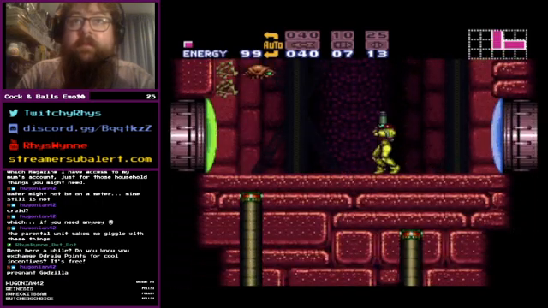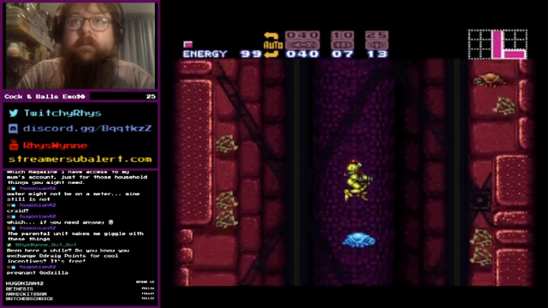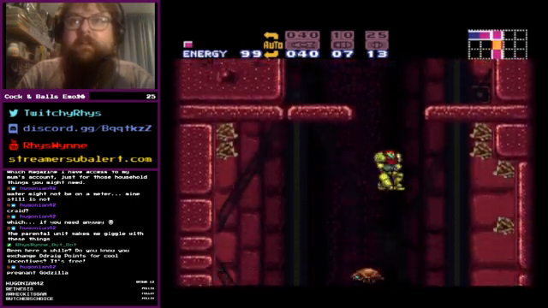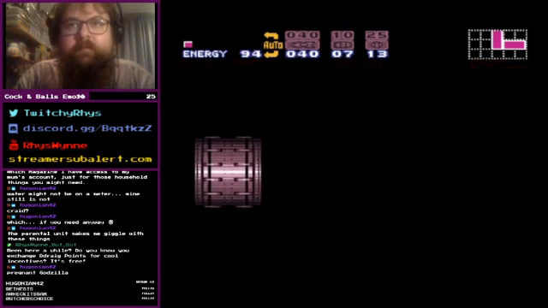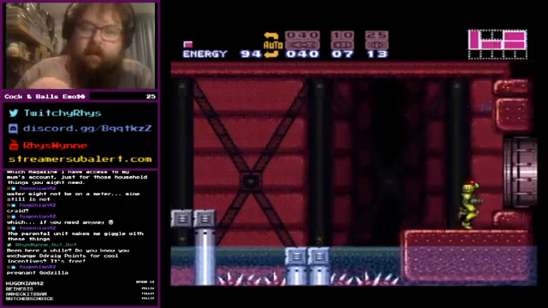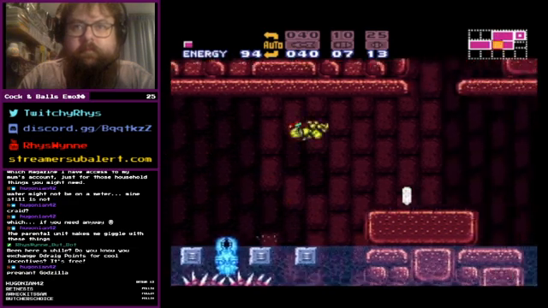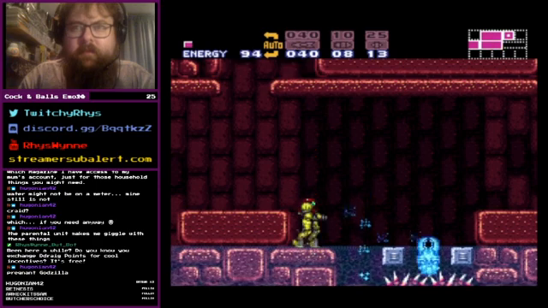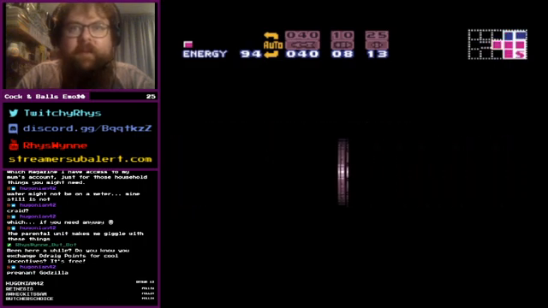Right, let's do this properly. So high jump boots would be useful. Fucking hell. Oh, do you know what? I've just thought of something. Don't need to do that. Speed boost would be useful. We haven't really got that much. Bombs would be useful because that would mean we wouldn't have to. We can't crush the game.